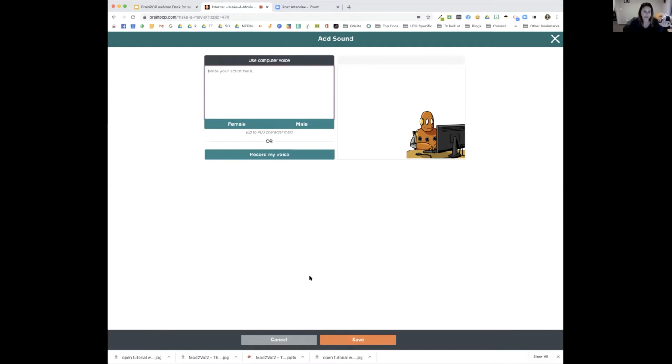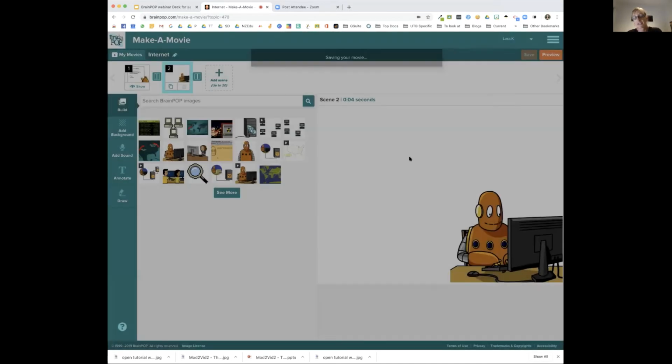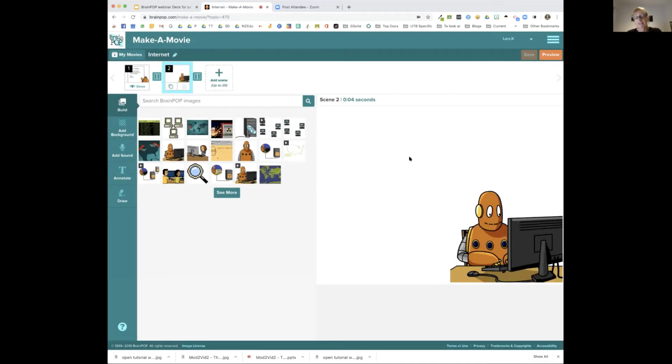So for a student, if they were finished with this, as they add the parts in, they click on save. So it's put one word in there. And while you're doing that, Lara, there's the recording your voice option for those students who find the writing process difficult, and there's often a large number of those in some classes. Being able to record your voice and not have to do the writing is an awesome way for them to be able to get their thinking out as well and show you what they know. So it's a great support, yeah.